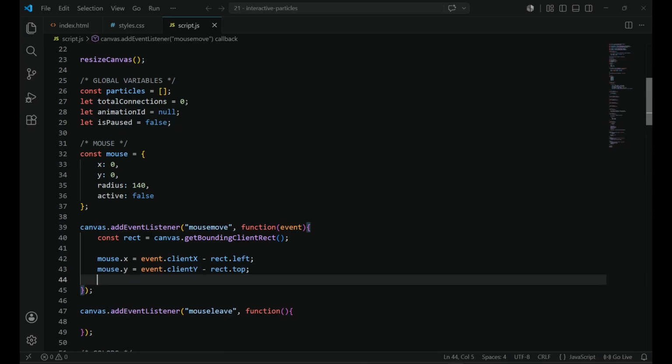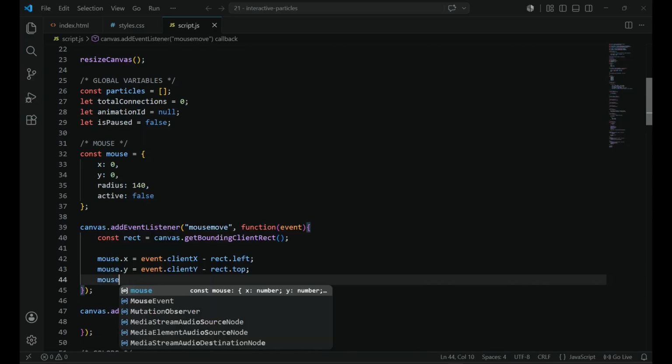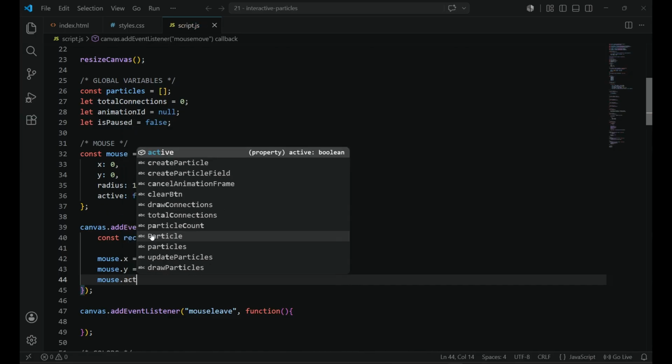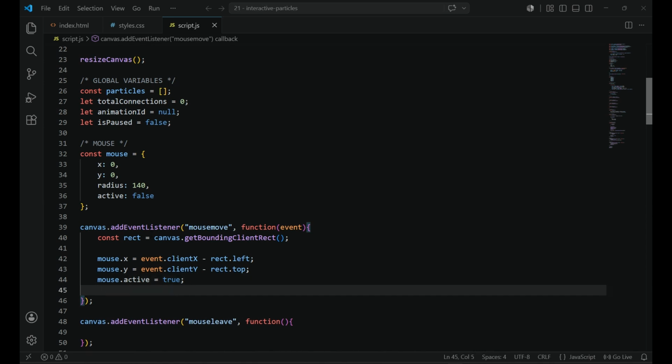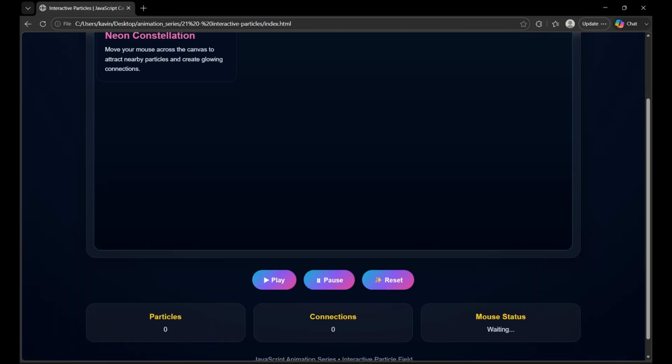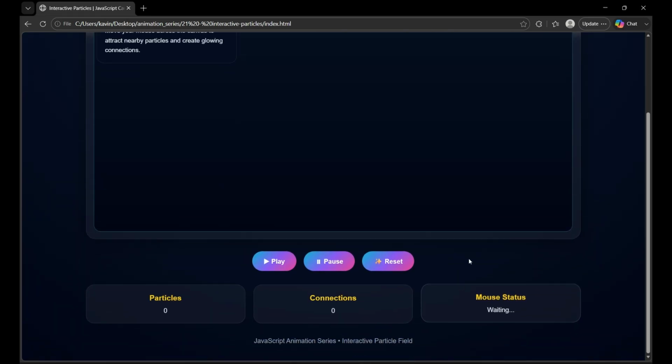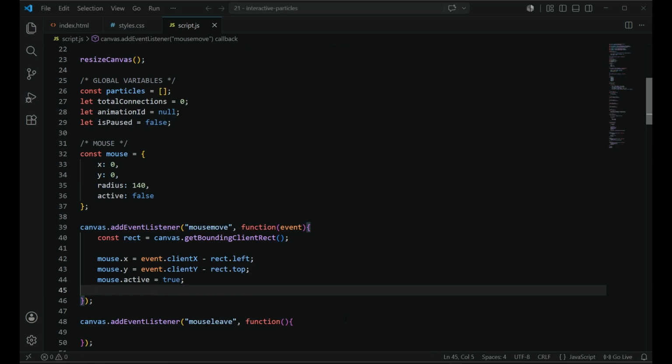Next, we have to set whether the mouse is active or not. Is the mouse active? Yes, it is true. That is, when the mouse is inside the canvas, it is active, so the cursor will disappear. And we have to change the mouse status. That is just a text content. Here you can see the mouse status. We have to update this.